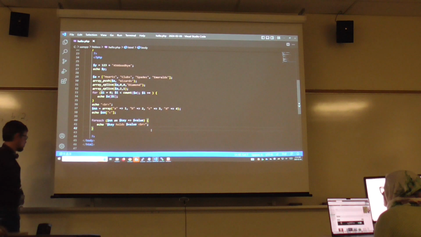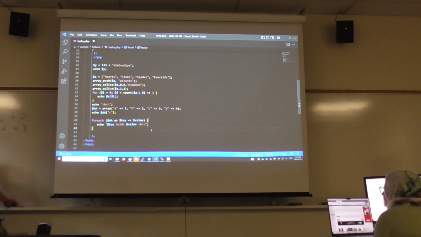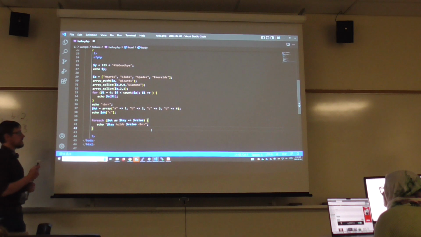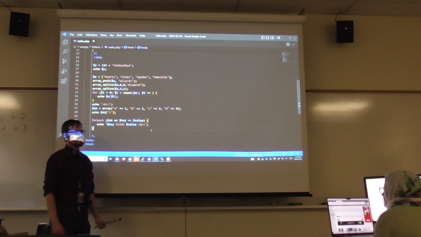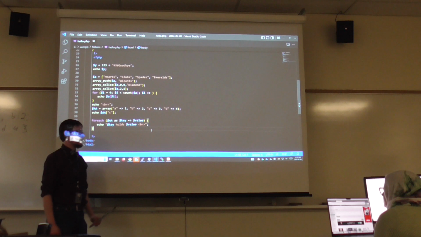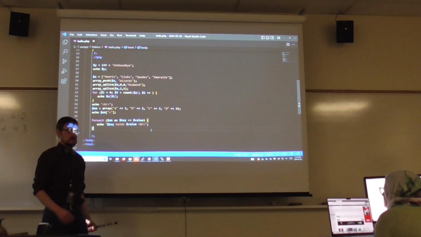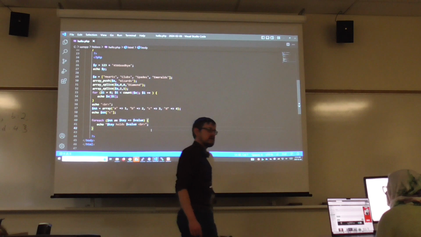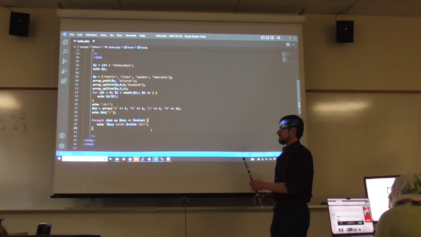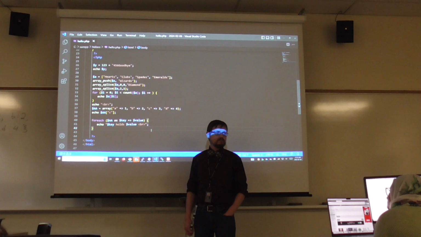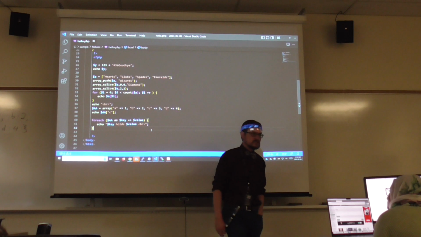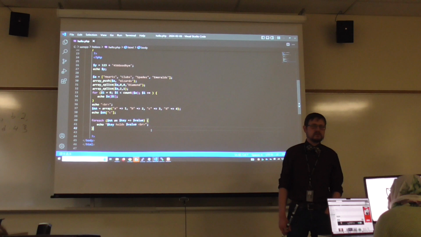Oh, I should also mention, the thing I'm doing right here is legal in PHP. Because the variable names all start with the $ character, you can literally just plop the variable name into a string, and it's okay with that. There are some exceptions and restrictions, but in general it works pretty well.